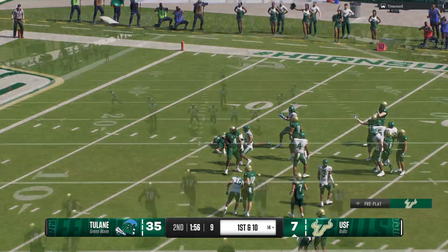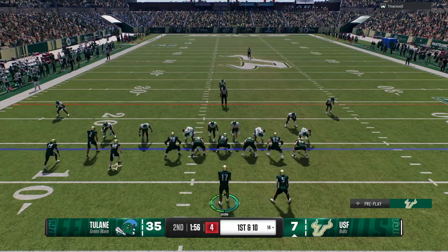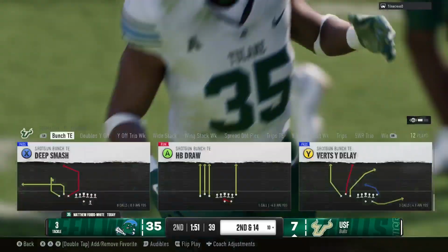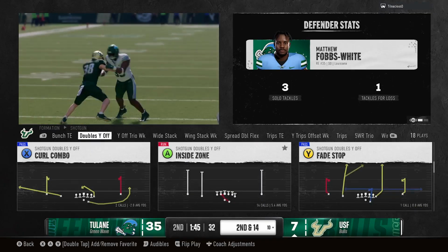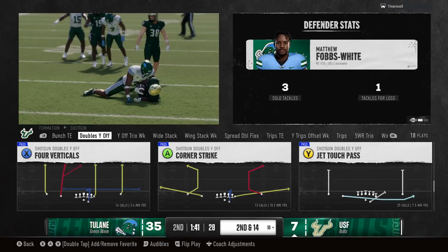South Florida ready to send the offense back onto the field. Boy, they've been caught in a buzzsaw here in the first half, but maybe a chance to carry some momentum into the break. It all comes down to this drive right here, Reese. Obviously, this offense hasn't had everything go right for them in the first half, but here's an opportunity, David, to execute some plays, put some throws together, and generate some points.